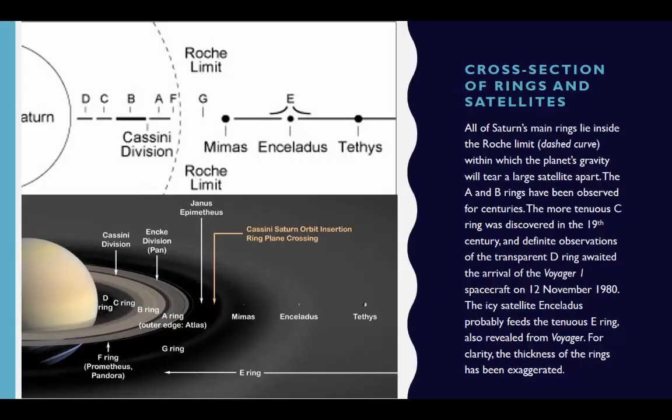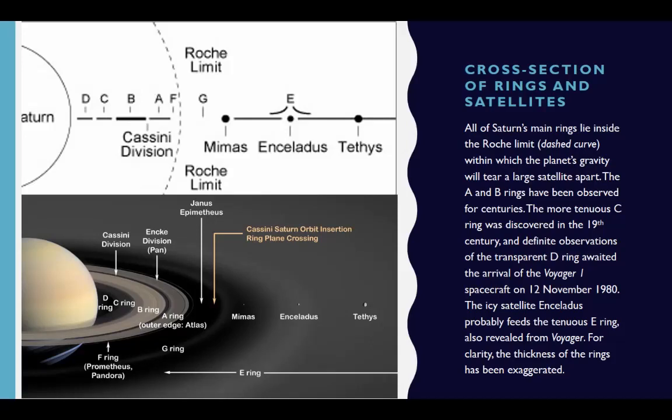Now, I don't know if you've actually seen pictures or studied closely the pictures of the rings of Saturn, but in fact, it has several rings that are identified. And as you look at those rings, they are broken up in some cases by what may have been an old moon that ruptured into them, or in some cases, a still intact moon. You can see here that the E ring is the one that we see around the different moons, as you get out towards Mimas, Enceladus, and Tethys.